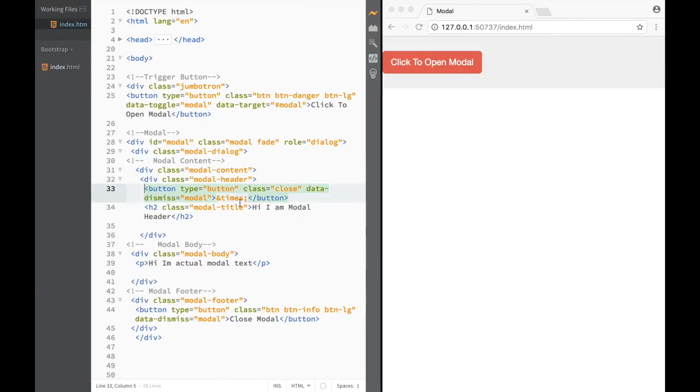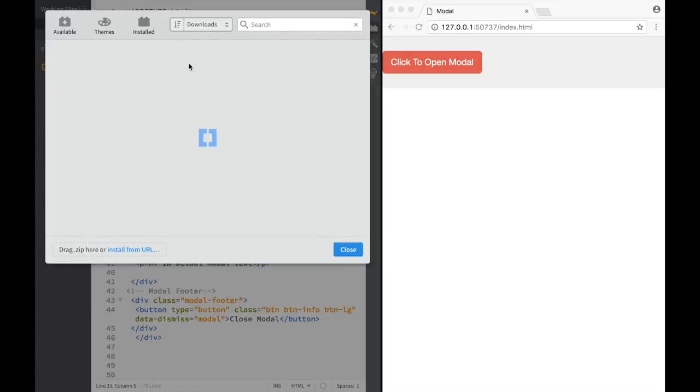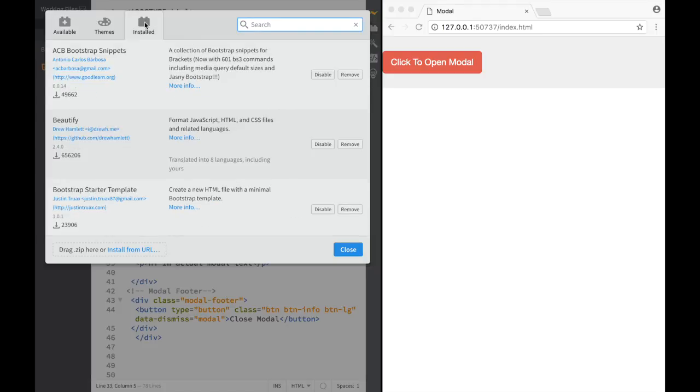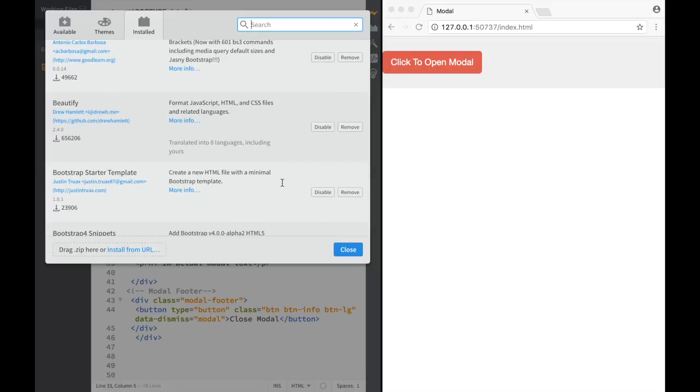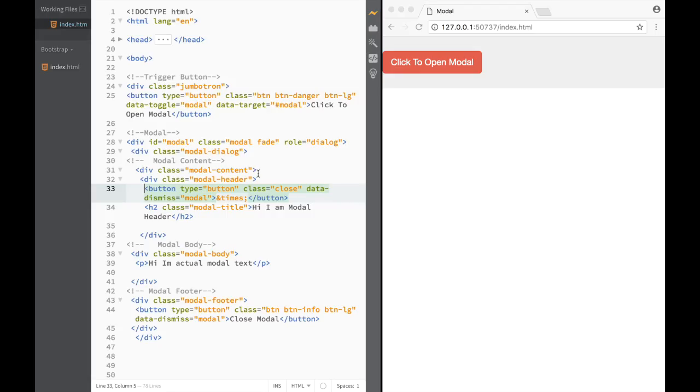I'm going to jump to the text editor, but I'm going to do a little bit of cheating. Because if we're working in Brackets, I have this extension that opens Bootstrap examples, I believe it's called Bootstrap starter template. So I have this extension installed.